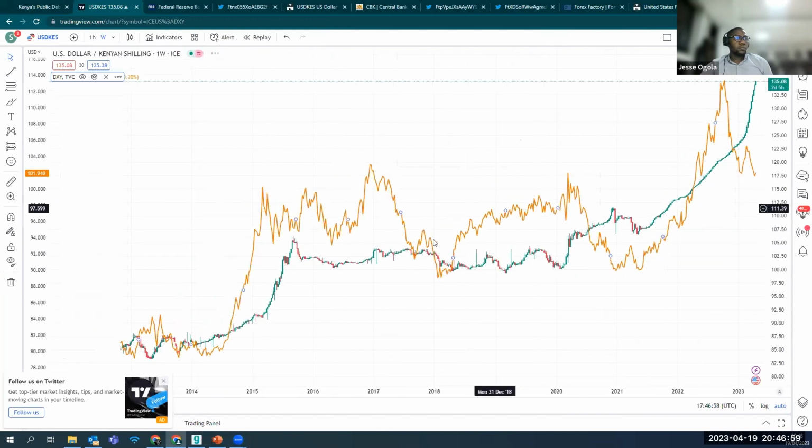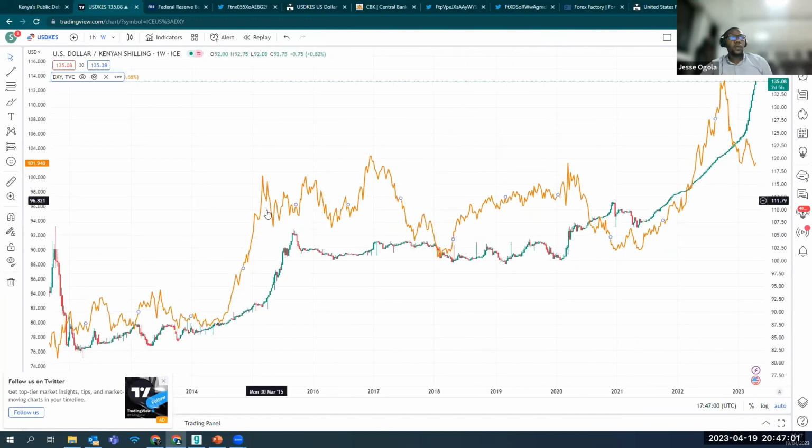What I was referring to earlier, whereby between 2015 all the way to 2020, the dollar was quite aggressive. That is demarcated by the orange, while the Kenya shilling was basically trading at a stagnant price range. So recently you have had the International Monetary Fund trying to encourage the government to let the exchange rate be determined by the market. That allows players in the industry to actually trade and engage the markets at a realistic exchange rate.